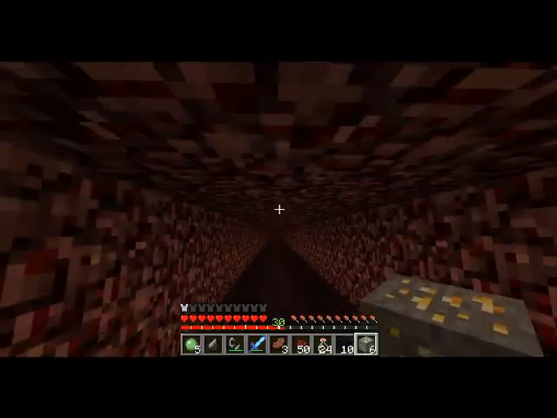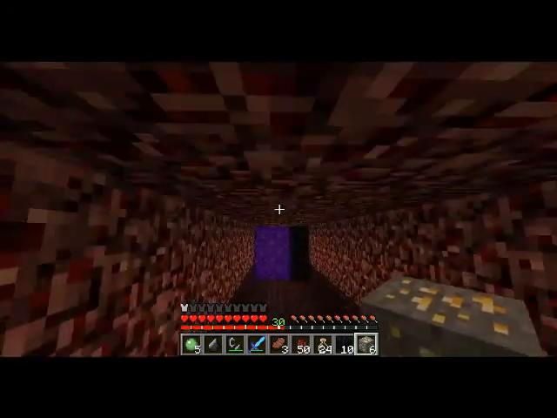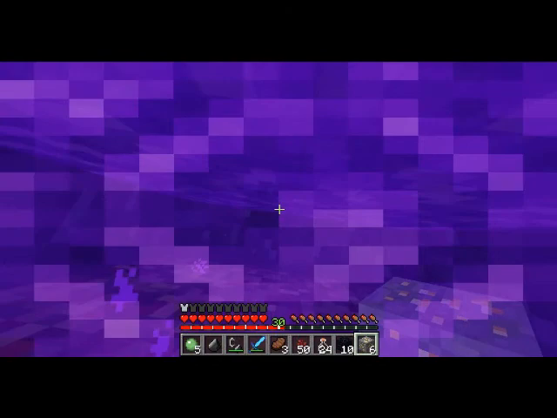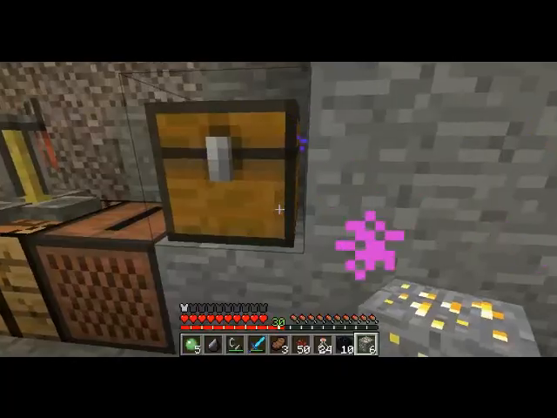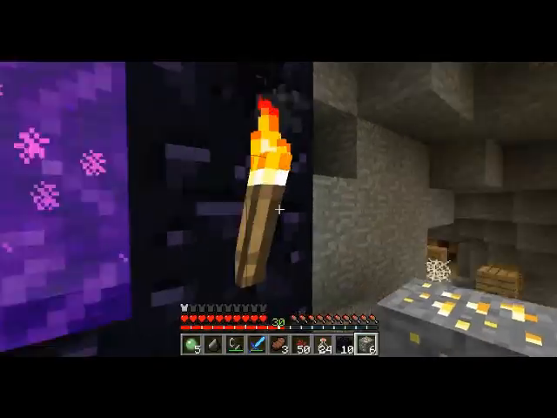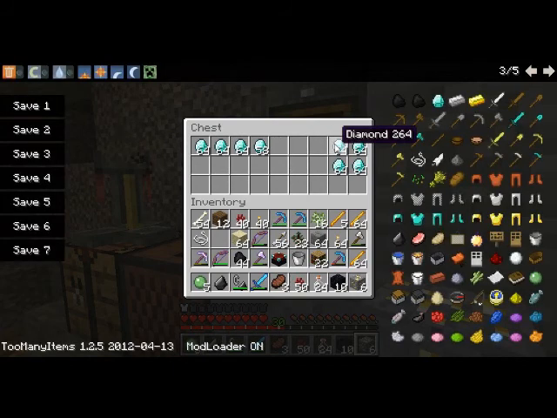Let me see if it does it here. There's been a problem with my nether. Let's see. Okay, it's taking me out of the nether. Okay, but basically I entered with that, and I came out in this portal back here. And when I went back in, I still had these in my inventory. So I'm gonna delete them, just cause it's cheating.